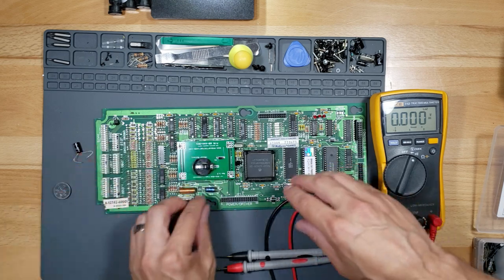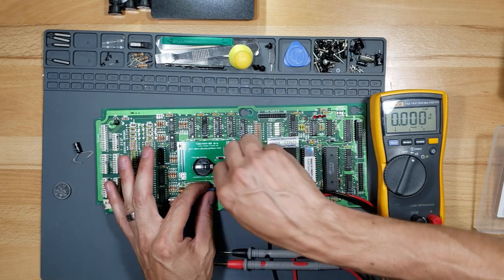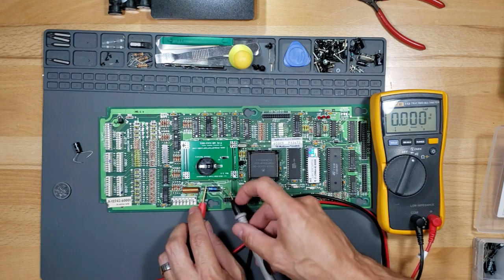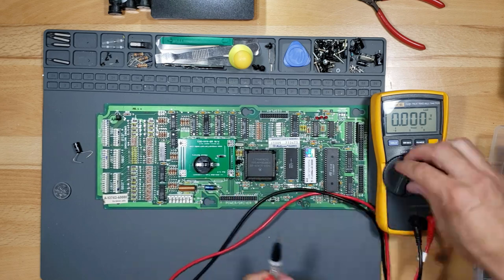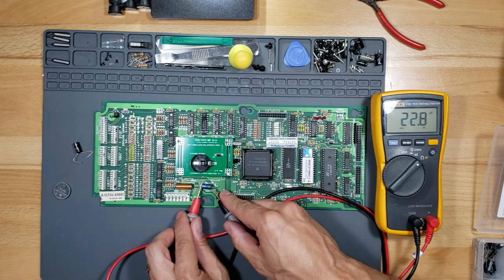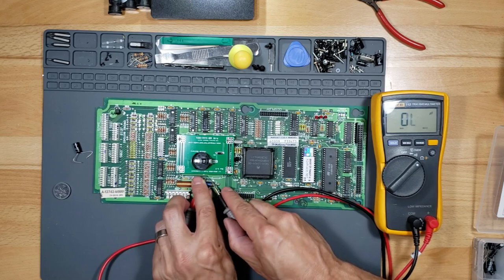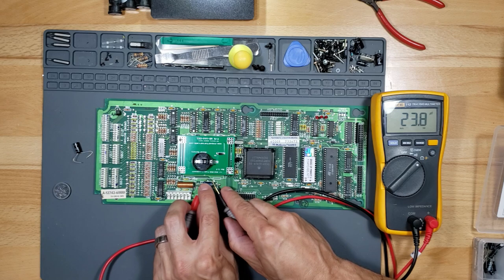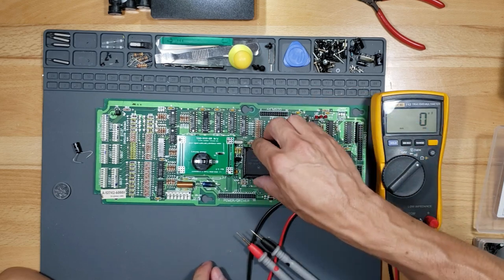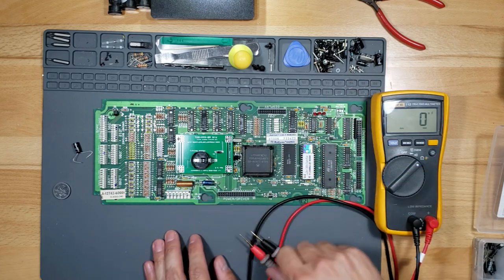All right, so let's go ahead and check that capacitor. We're gonna snip it out of circuit so it's easy to solder back in. All right, so now it's out of circuit. It's reading 20, all right, where is it? Do I have a good reading on it? It's reading really low. Yeah, the capacitor is bad, guys. So if you have a Williams pinball machine that keeps on resetting and the high score and all the settings reset, check the capacitor right here.